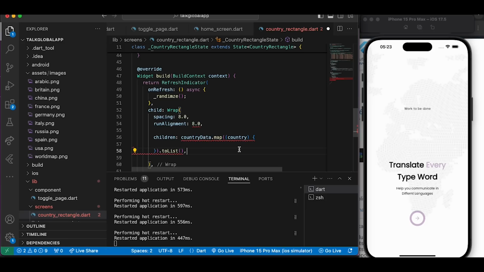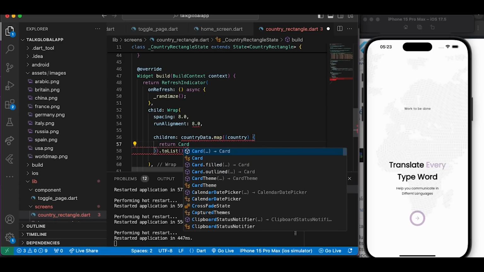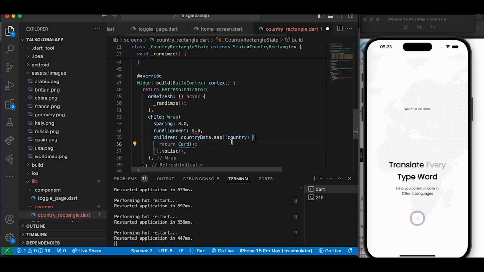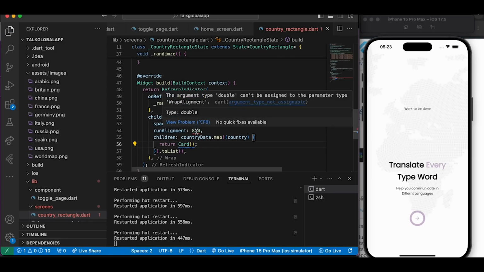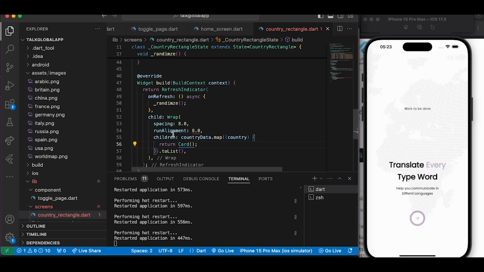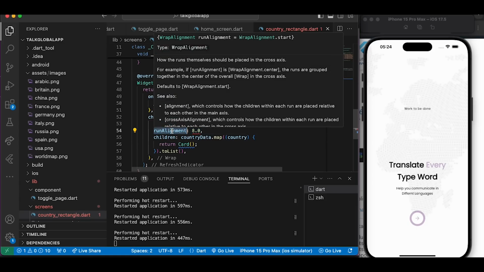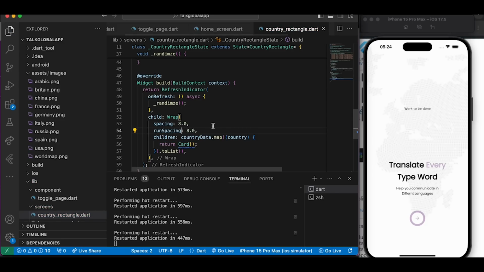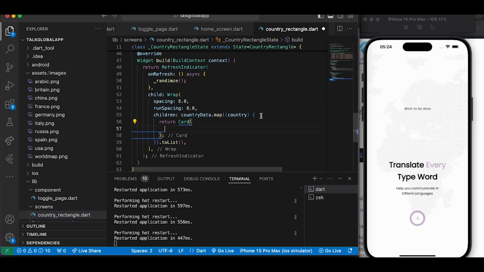But let's get going, or probably let me do everything. The argument type double can't be assigned to the parameter type wrap alignment. Oh, sorry. This should be run spacing. Yeah, and this should fix our problems.